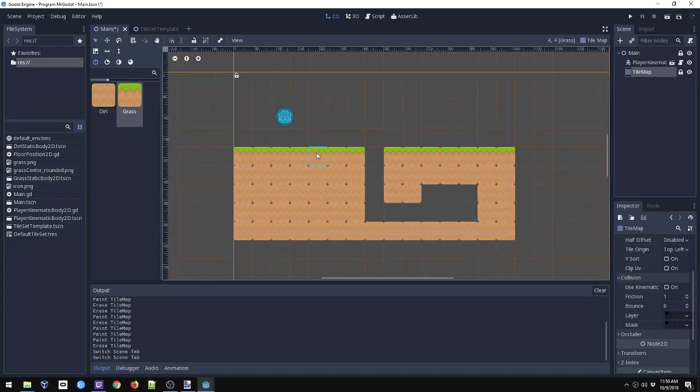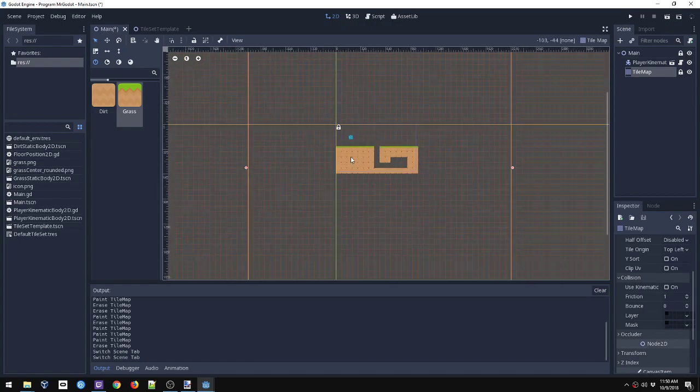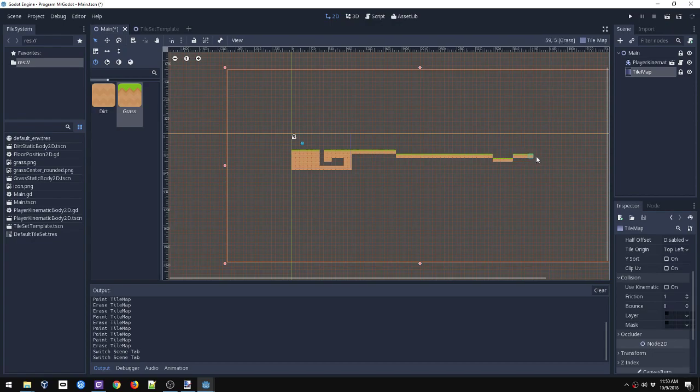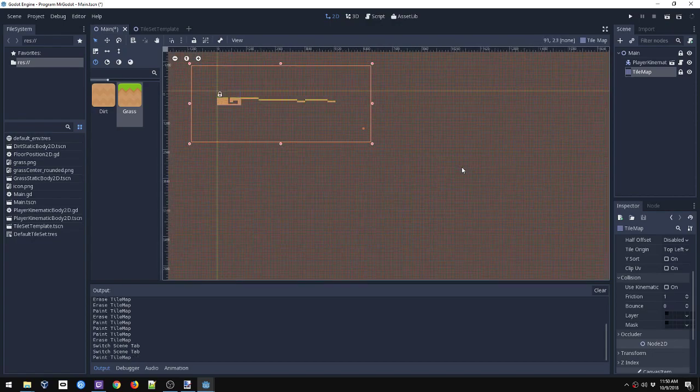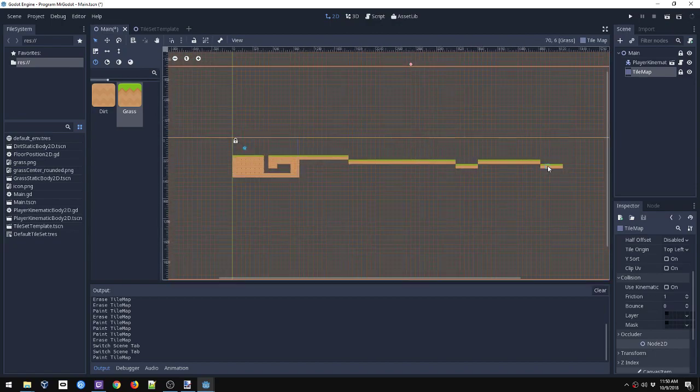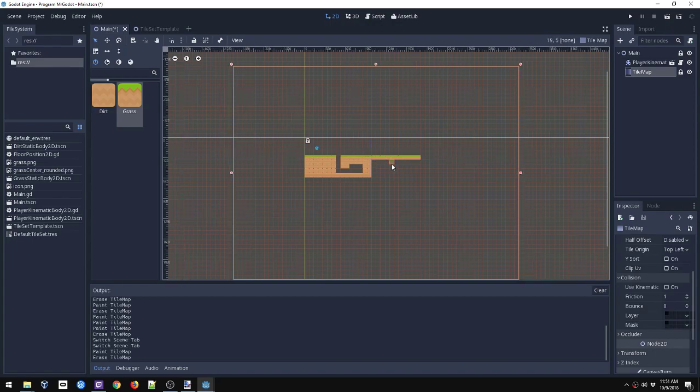I'm sure you can probably figure out more on your own, but as you can see, as I zoom out, I actually have this really huge space I can work with. And matter of fact, you might think these are the boundaries, but if I keep drawing, it just keeps growing. So you can create pretty much as big as you'd like of a level, and Godot will just grow right with you to handle whatever size level you end up making.